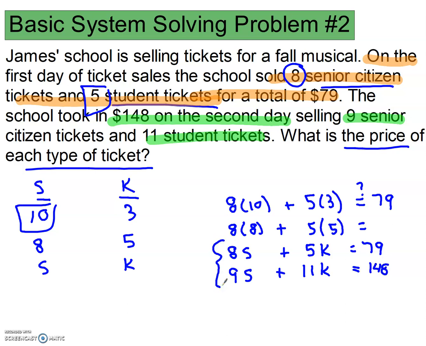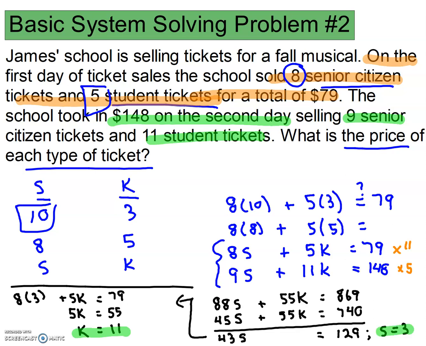Well, here's the great thing now. You have a skill for being able to solve a system of equations like this. You've worked on that in class for a while. What you might choose to do is multiply the top equation by 5. Nope, top equation by 11 and the bottom equation by 5, and that would make both of these into 55Ks. Now, don't forget to multiply this number by the right thing and that number by the right thing, and multiply these. But you've got a skill for solving that. So I'm gonna leave that skill to you and have you solve that, and I'm going to come back in just a second with the answers. I'm going to pause the video.